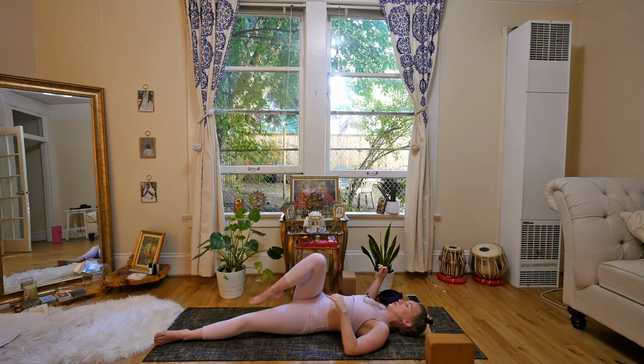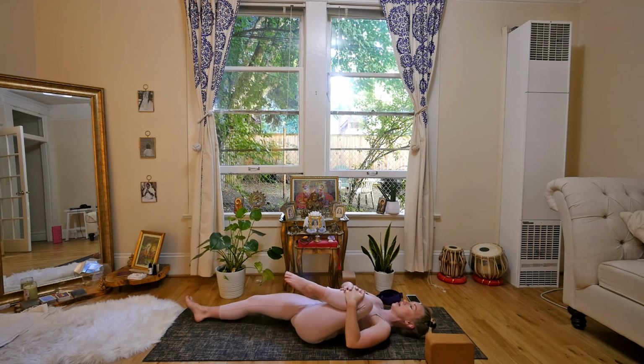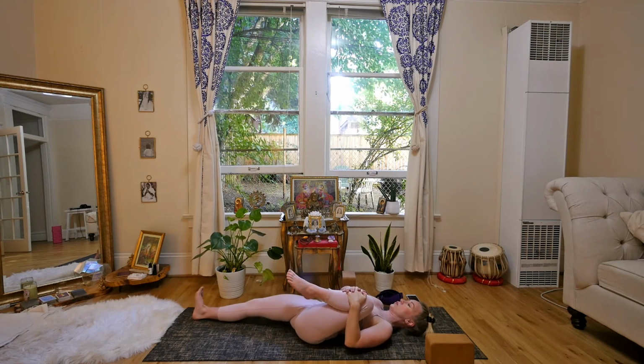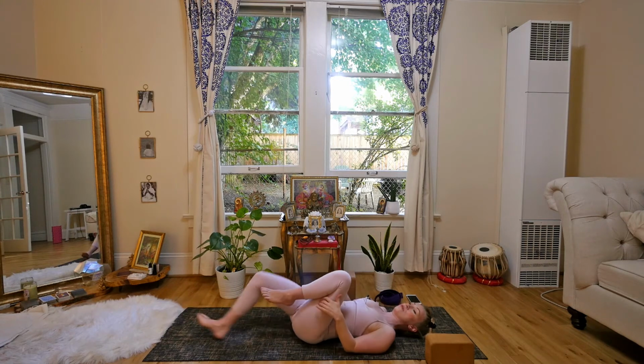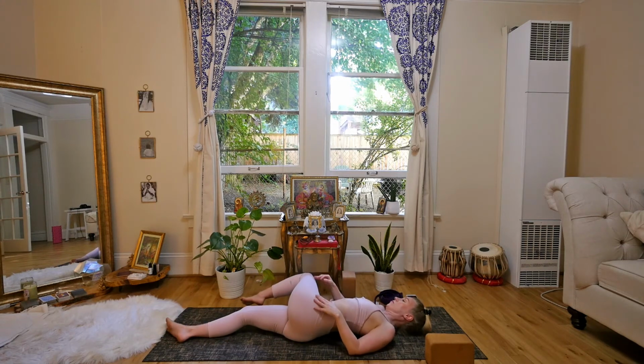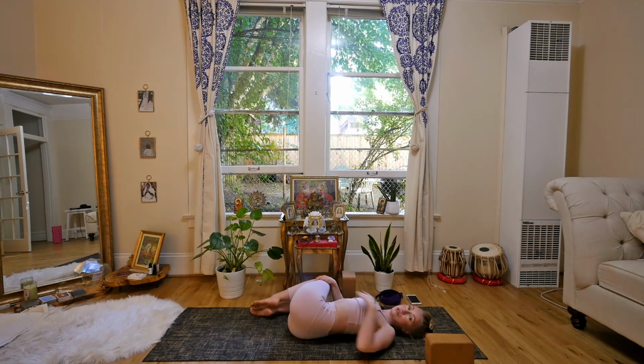And then coming back to center, and then straightening the right knee and hugging the left knee in towards the left shoulder blade, armpit. Taking a moment, you can place the right hand again on the right quadricep just to give yourself some extra support in your stretch. Hugging that knee in. And then twisting over to the right side here, using any blocks or anything to prop you up or support you, or both knees can bend too as you straighten out the left arm and look out to your left.